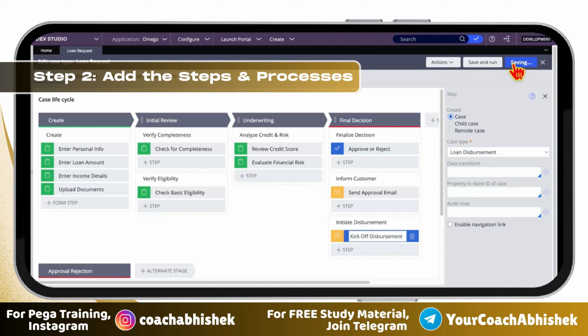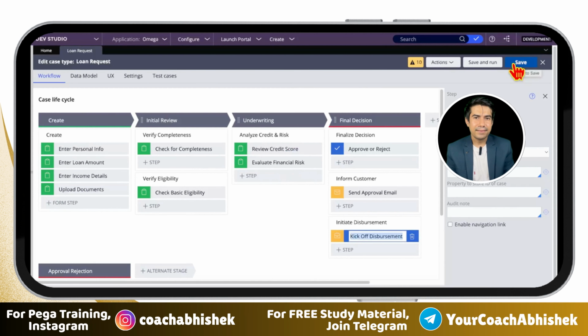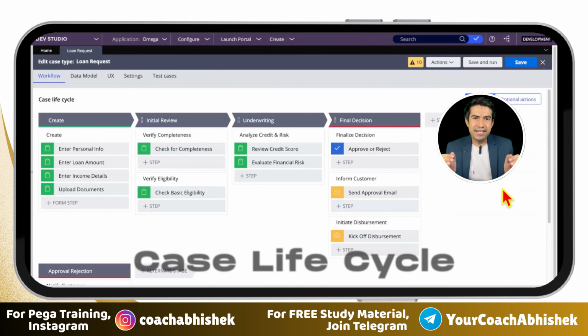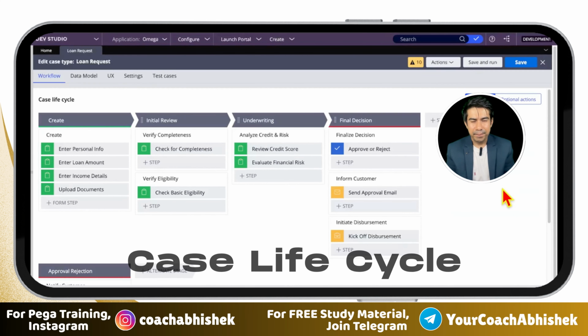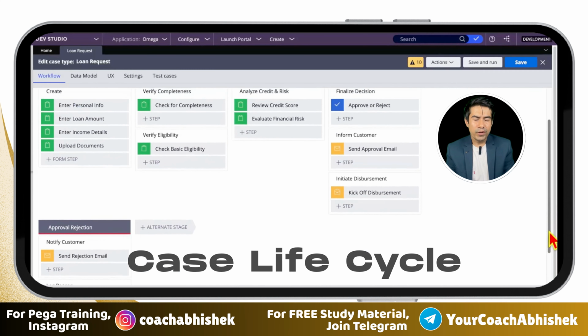Finally, don't forget to save your changes. And that completes our business process design, or what's more commonly called the case lifecycle in Pega. Because the loan request will move through this cycle over its lifetime.